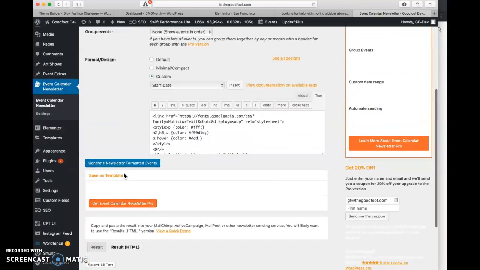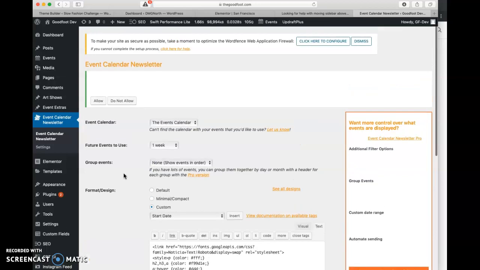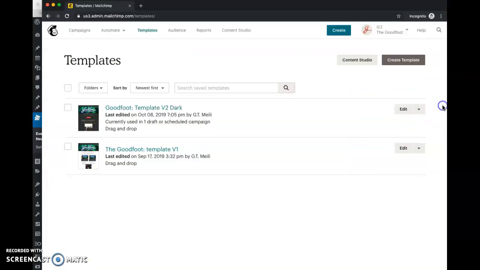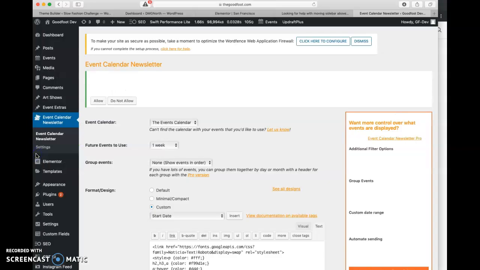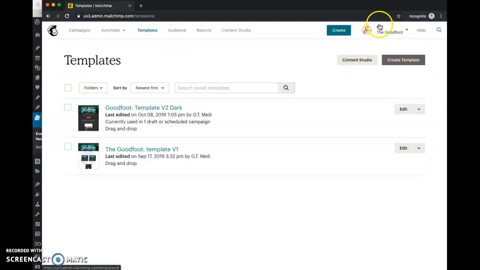Had a little hiccup in the system. I started this and then had a problem over here at MailChimp, little jerk face monkey. So obviously we need to be logged in to MailChimp. I'm not sure if maybe just because I was in Chrome before, I opened an incognito tab. Now it's working. I don't know what the hiccup in the system was, but it was freaking irritating.